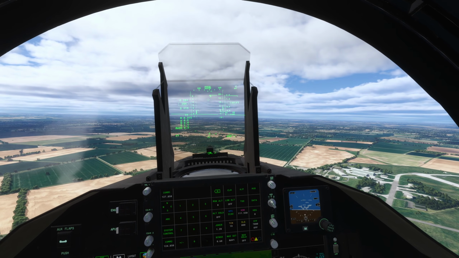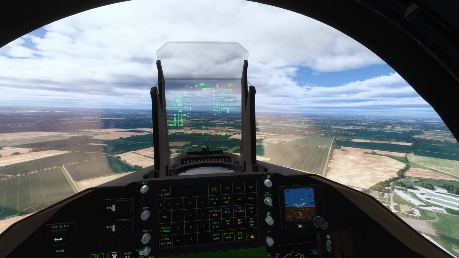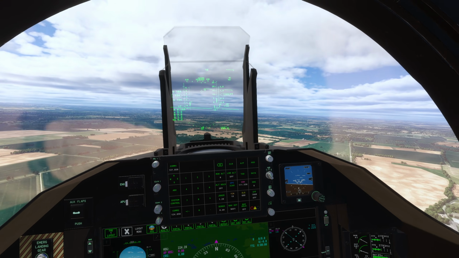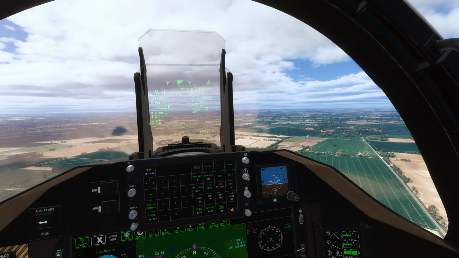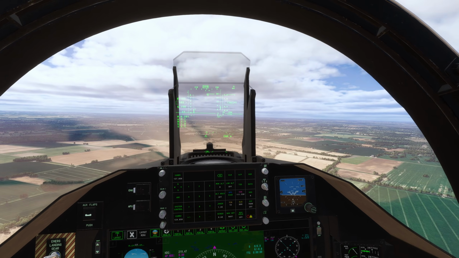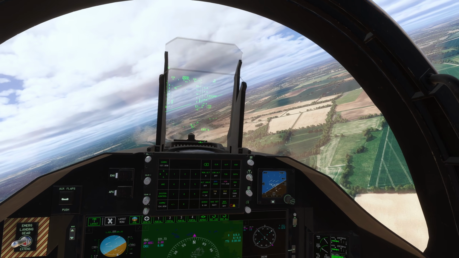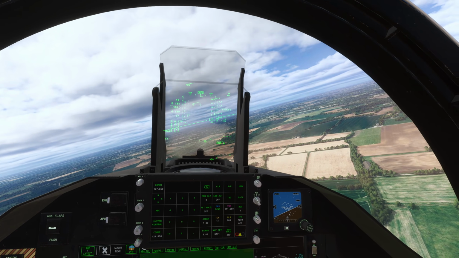Speed's good, gear travels. Want 180 knots for the final turn, because this thing bleeds speed in the final turn quite a lot. 3 greens we have. Power for speed. And I'm 100 feet high. That'll do me. Wings are overlapping the runway a bit too much, so I'm just easing out to the left a little bit. See how that works out.